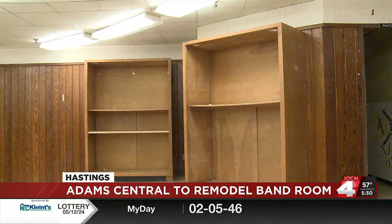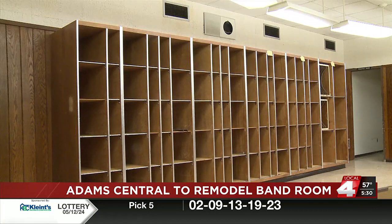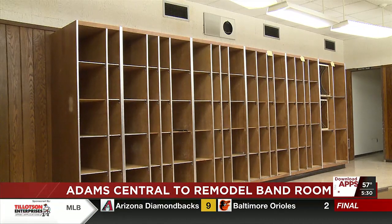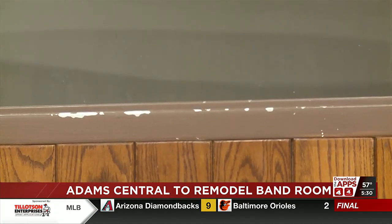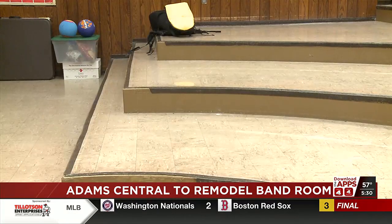Superintendent Sean Scott says the upgrades are necessary because the room hasn't gotten a remodel since the facility was built. We're always looking at our facility and saying, where do we need to improve? This is part of our building that's, I believe, 56 years old and hasn't been updated in that time. So it's time. The acoustics in some of these rooms need to be addressed. So it was a nice project for us to do — it's a small one this summer, but very much needed.